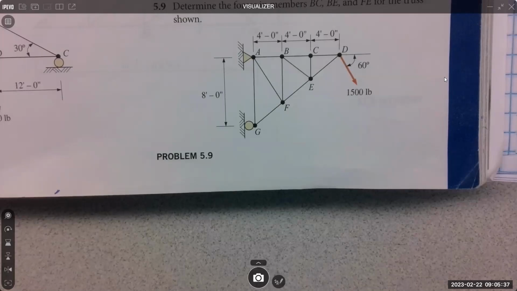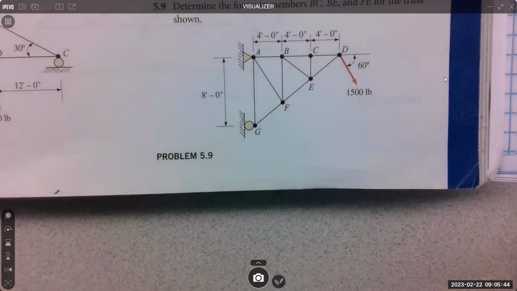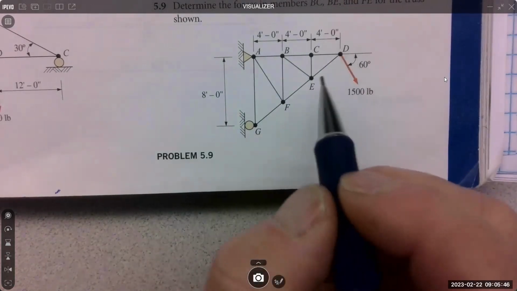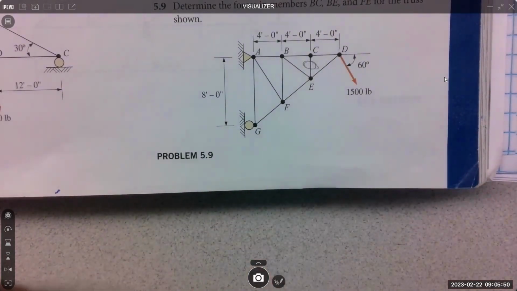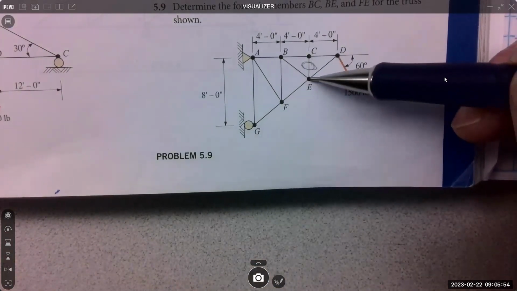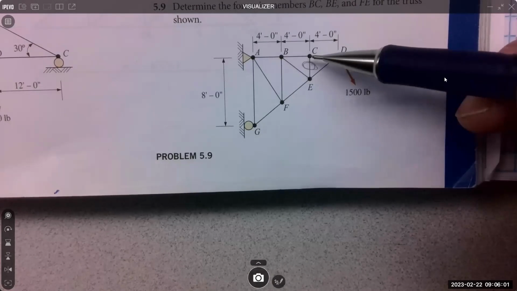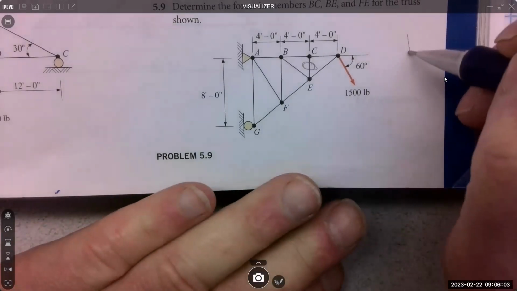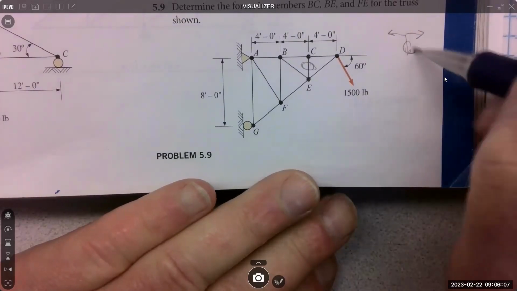All right, where do we think it is? C. Clean T, perfect. So what is the zero force member? Which member is zeroed? Yeah, this one right here, based on that connection. Not that one. I cannot look at E and say, oh, something is zero. There's no clean T there, right? But based on C, in my head I could draw a little force diagram of C. Looks like that. That thing's zero.